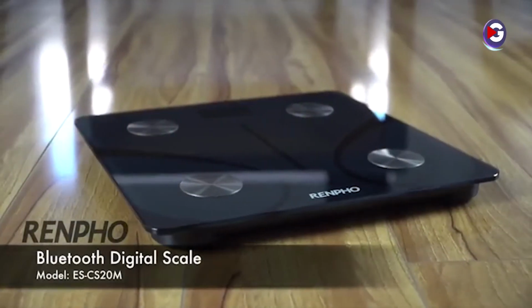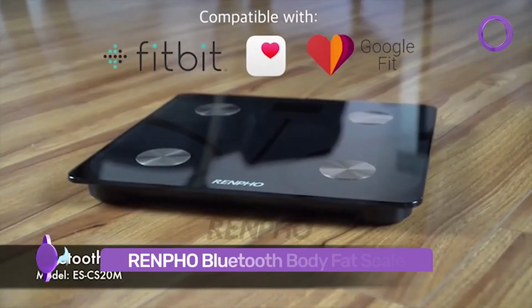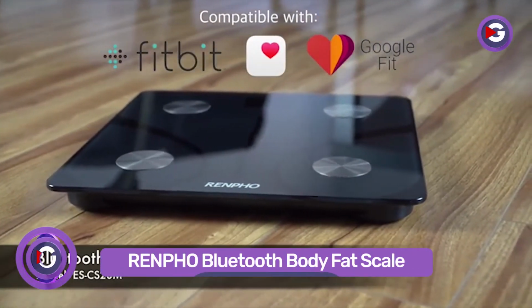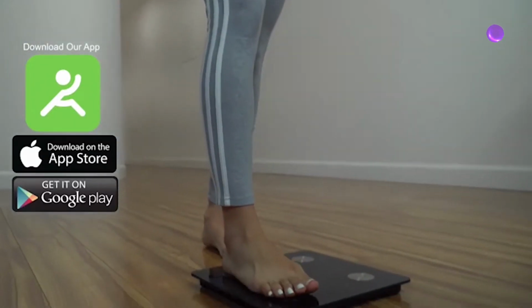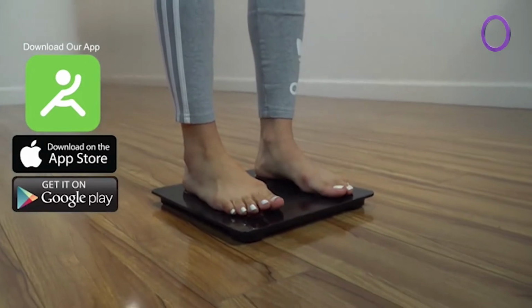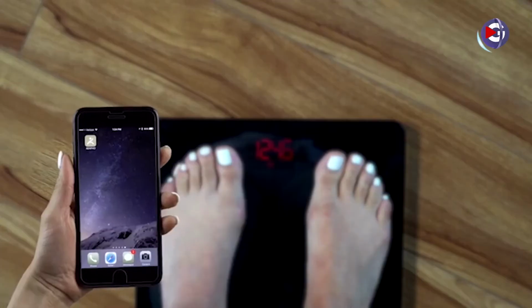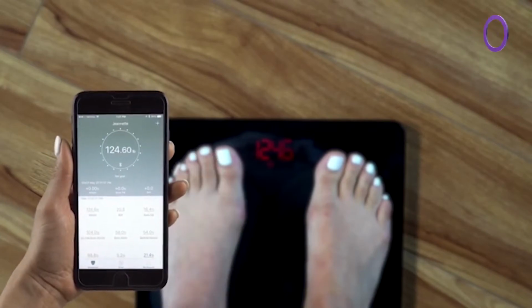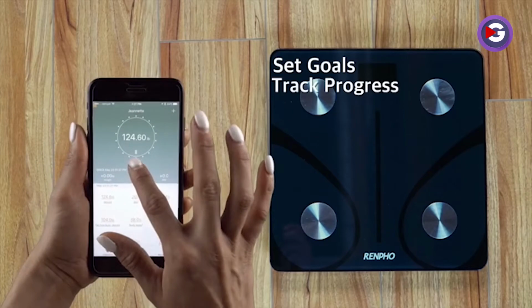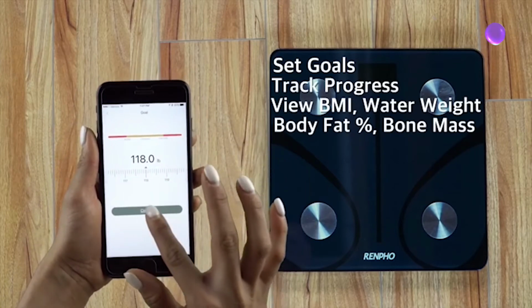Finally, a Bluetooth scale that does more than tell your body weight. Introducing the RENPHO Bluetooth Digital Scale Model ES-CS20M. Through our integrated software, you can download the RENPHO Fitness app through your App Store to pair seamlessly via Bluetooth. Our bright 3.5-inch LED display shows your weight, while the RENPHO Fitness app shows you much more. Once paired to your smart device, you'll be able to set goals, track your progress, view your BMI, water weight, body fat percentage, bone mass, and much more.